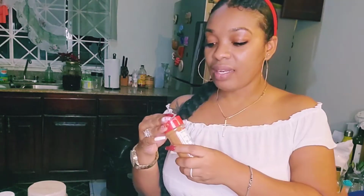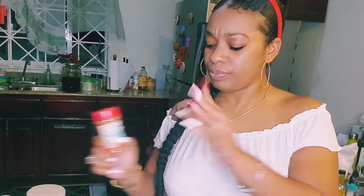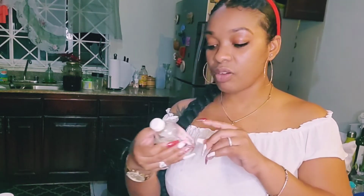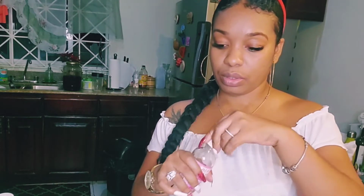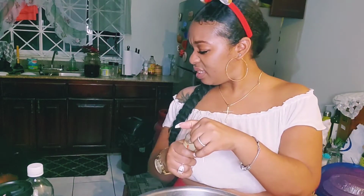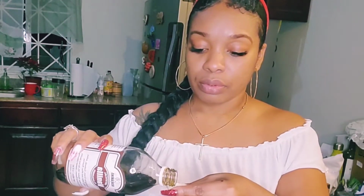Okay, so we're gonna put in the spices. We add a little bit of nutmeg, a little bit of cinnamon, a little bit of rose water, a little bit of cinnamon flavor again, and then the big bad vanilla. We're not measuring anything, we're just going.